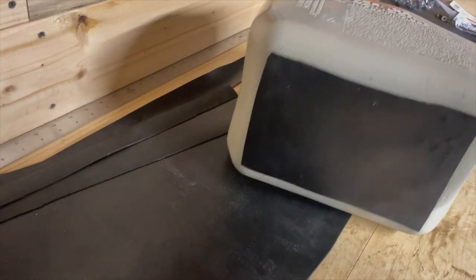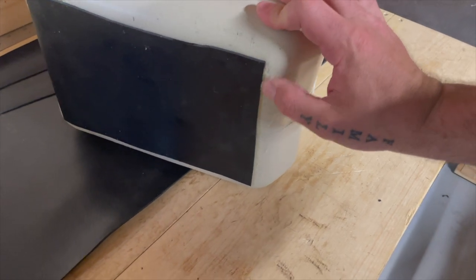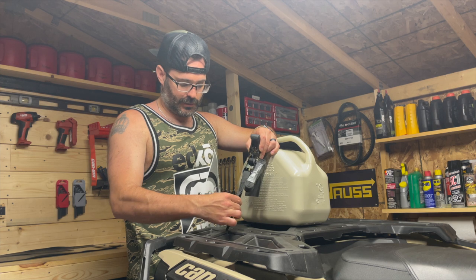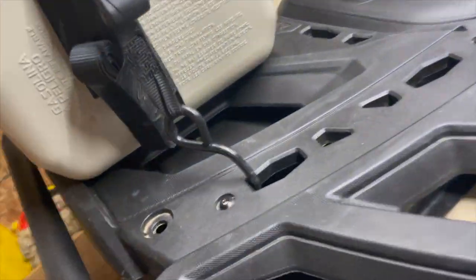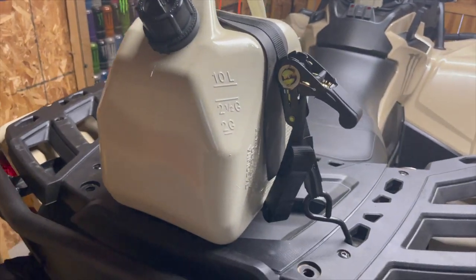Alright, time to get back at it — the glue should be all dried. That's our base, the part that's going to sit on the back rack. I got a little crazy with the adhesive and some of it spilled out, but you just rub that off and clean it up. Now the next and final step — I've got to figure out exactly where the ratchet strap is going to sit and adhesive that rubber on there, so it's rubbing on the rubber instead of on the plastic. As you can tell, all the contact points — the bottom, across the top, and where you ratchet — are all on the rubber, so that should protect the paint.